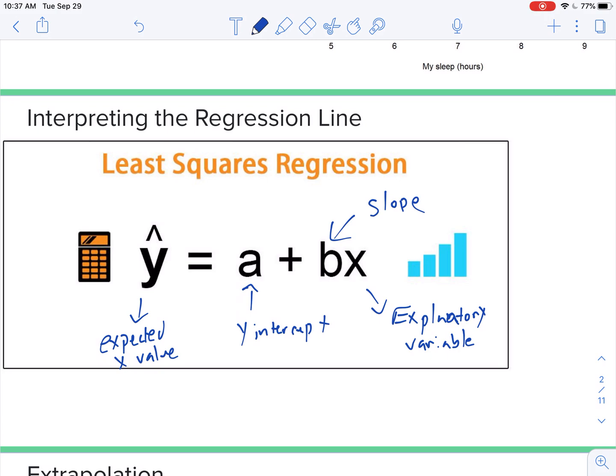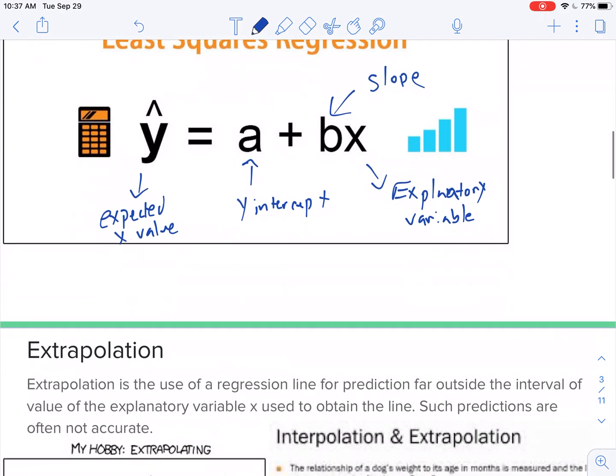But basically what it's saying is, for every x we move horizontally, how much do we expect that y value to change? Do we expect it to go up? If it's going up as we move to the right, then we have a positive slope. And if we expect it to move down as we go to the right, we're going to expect a negative slope. So this is all Algebra 1 stuff, things that I know you guys know how to deal with. We're just applying it in a new scenario.